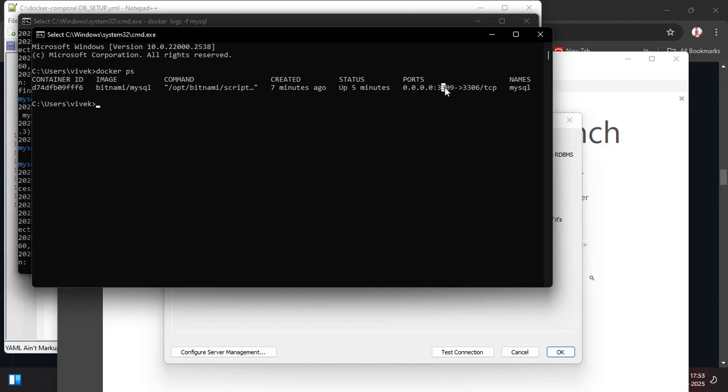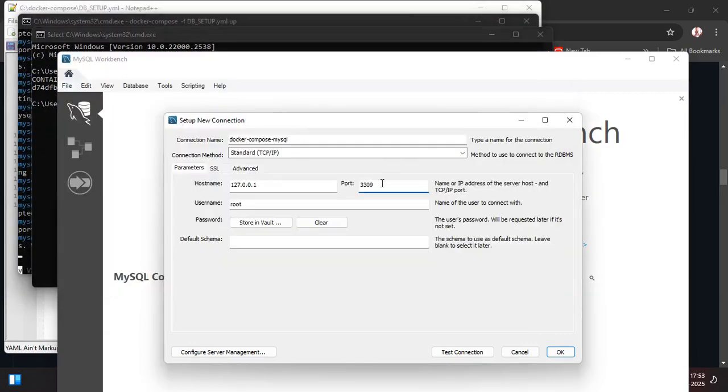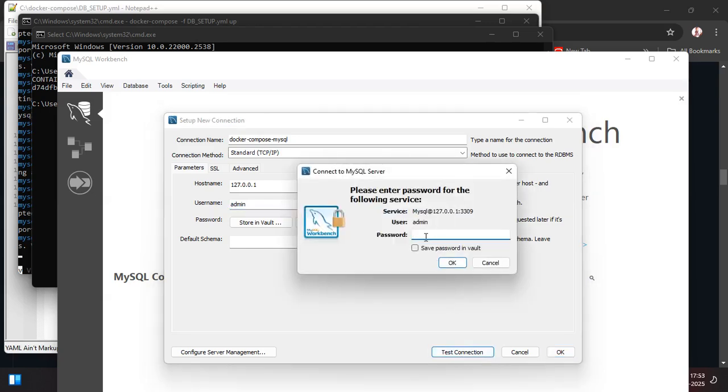By using this port, we can connect to the MySQL server. This port will be internally diverted to this port of the container. So I'm passing 3309 and the username as admin and going to test the connection. Here we need to pass the right password. So I'm entering the right password and clicking OK.